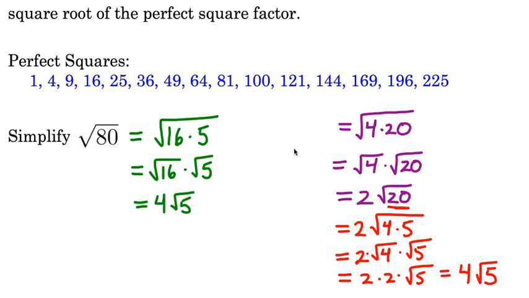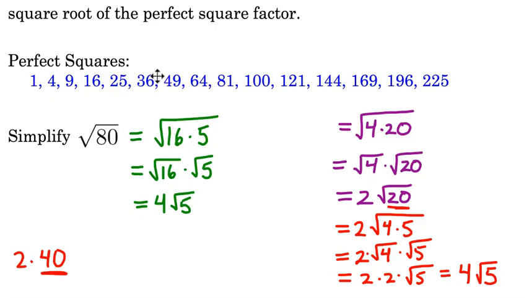Now, one way that we can help ourselves here to find the largest perfect square factor is, instead of working up the list of perfect squares, try to find a starting point somewhere in the middle and work down. So the way that works, if we think about here, the smallest factor of 80 that's possible is 2, right? Splitting a number in half. So if you think about 80 written as 2 times another factor, it would be 40.